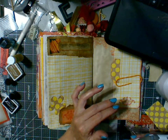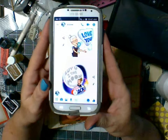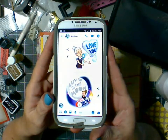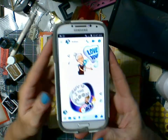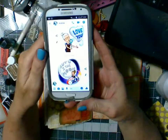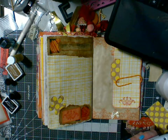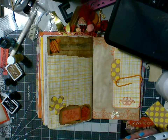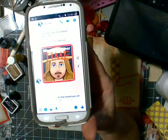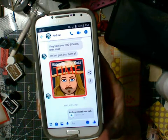And here, you guys want to see my Bitmoji? Here's me. You guys see me with my glasses and my gray hair and my bun and my apron on? There's my Bitmoji. And then there he is when he puts his hair in a bun. When he wears his hair down, he'll put his Bitmoji hair down. Is that weird? And when he's got his hair up in a ponytail, he'll put his Bitmoji hair up. I don't know. Look, here's his Bitmoji close up. Bitmoji of the year. Looks just like him.